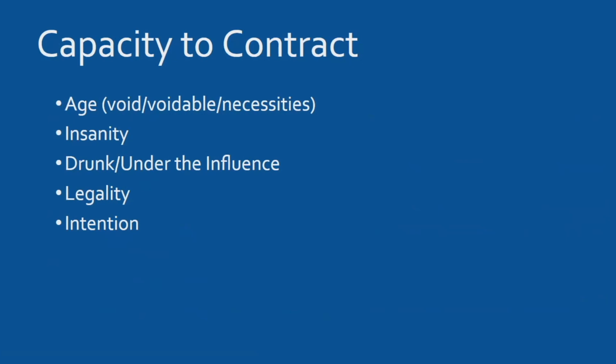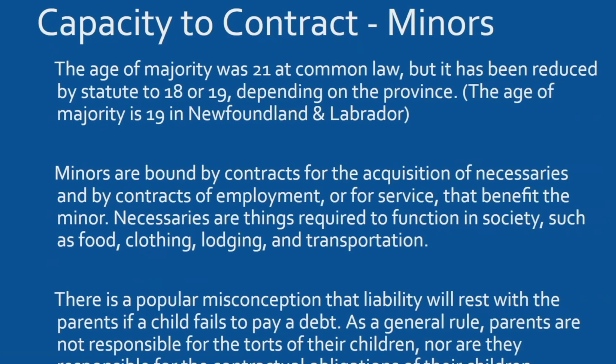Okay. In Newfoundland and Labrador, for example, I'll just hop to this. The age of majority is 21 in federal law, but is reduced by statute to 19 in the case of Newfoundland. So the age of majority in federal law, or in federal cases, is 21. In Newfoundland, the age of majority is 19. So you can't form a contract locally if it's a contract that is under provincial jurisdiction under the age of, anyone under the age of 19. Those people are known as minors.